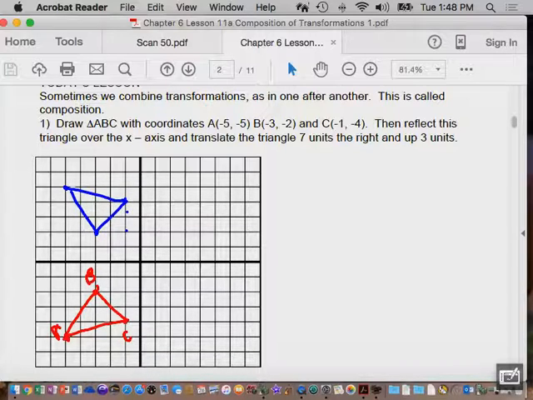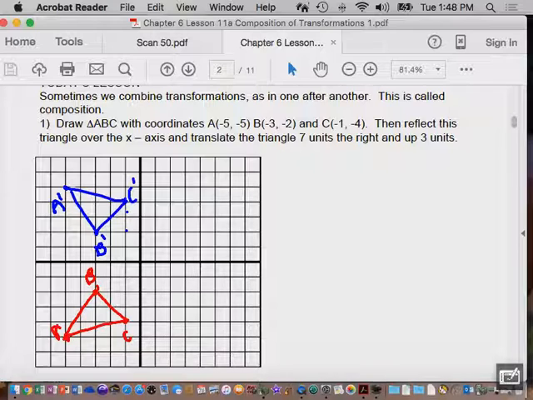Remember, we always call the reflection the prime, or I should say the first step the prime. It could be a reflection or rotation, any translation. Okay, so the blue triangle is the first step. But this doesn't only ask us to do one thing. What else does it ask us to do? Keep reading, guys. What else does it say to do?